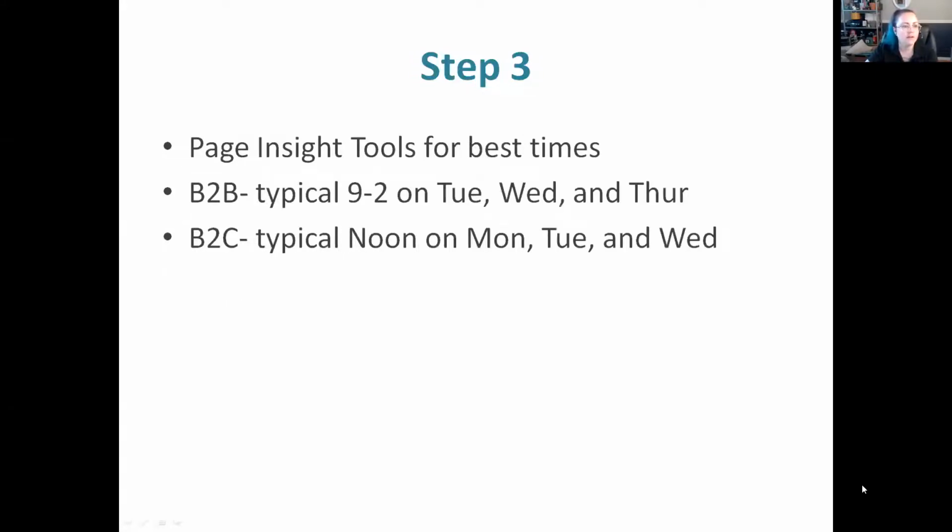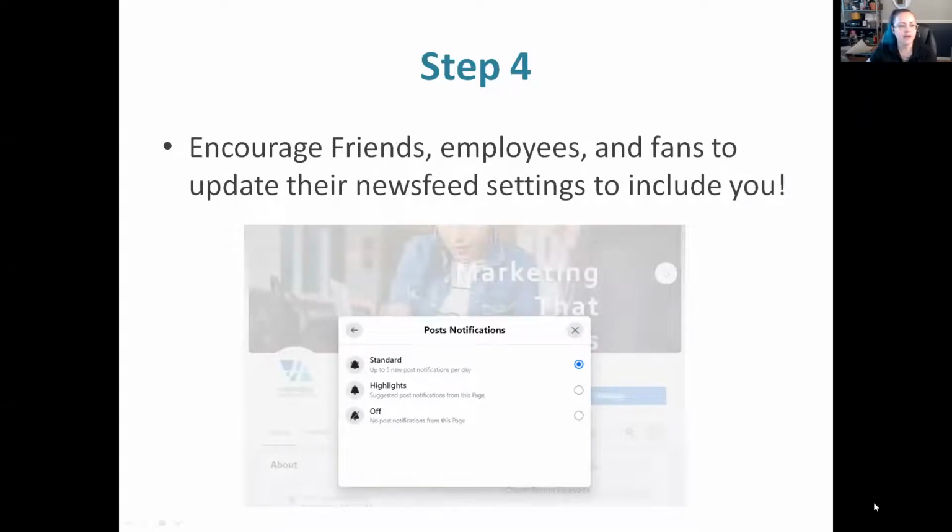All right. Posting best times. These are probably things that you might already know about if you've already taken a Facebook 101 class or used that for business, but check your page insight tools for best posting times. Business to business, like myself, typical 9 to 2, Tuesdays, Wednesdays, and Thursdays if you don't know your best times. And then business to consumer is going to be noon, Monday, Tuesday, Wednesday for your best time. So really take advantage of that best time posting if you're going to post. Try to get yourself in that best time and take advantage of when the most users in your audience are going to be on.